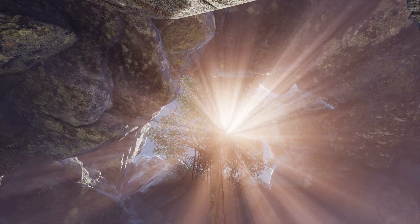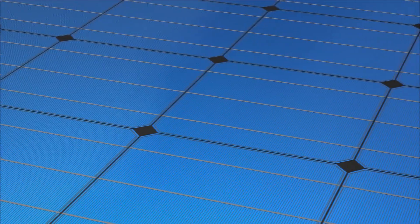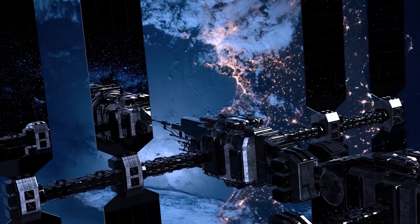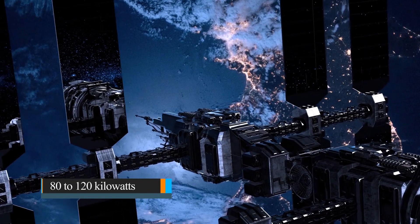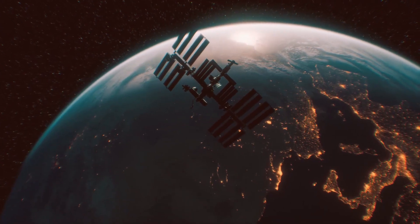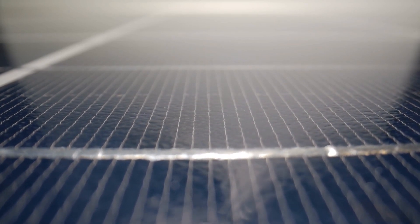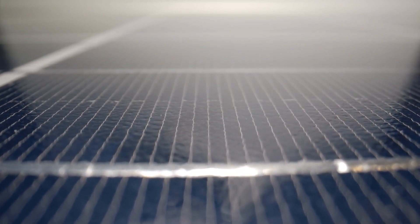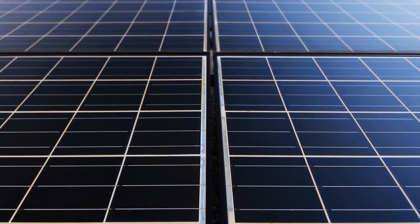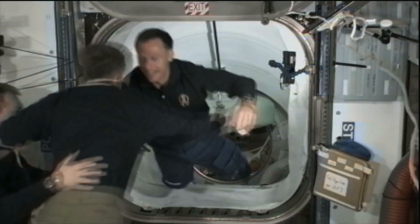Another thing that you might be able to do with sunlight on Mars is convert it into electricity. NASA is working to make solar panels that could work on Mars. NASA reports that on the International Space Station, four sets of solar arrays generate 80 to 120 kilowatts of electricity — enough power for more than 40 homes. The station doesn't need all that power, but the redundancy helps mitigate risk in case of failure. The solar power system aboard the space station is very reliable, and has been providing power safely to the station since its first crew in 2000. This shows that the space crew has some prior knowledge of the workings of a solar panel in space, and can provide a power source for you on the Red Planet.